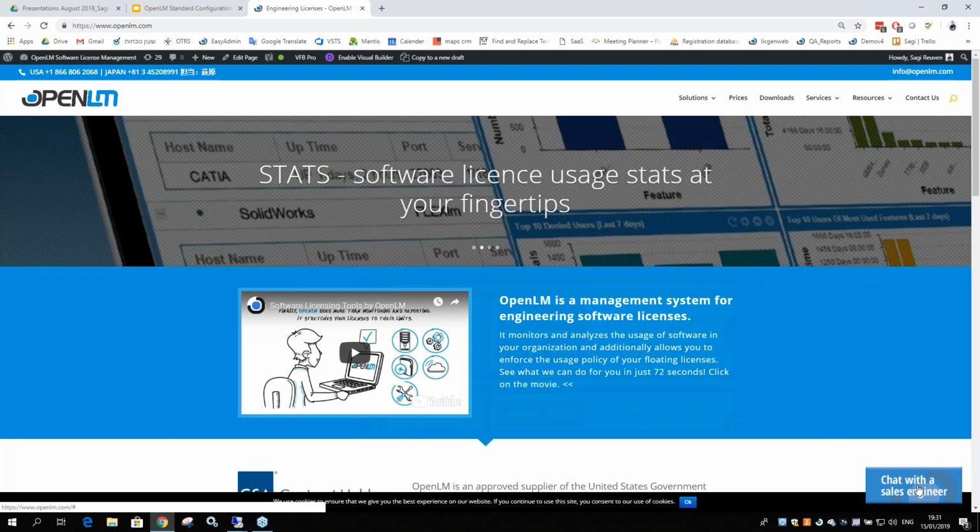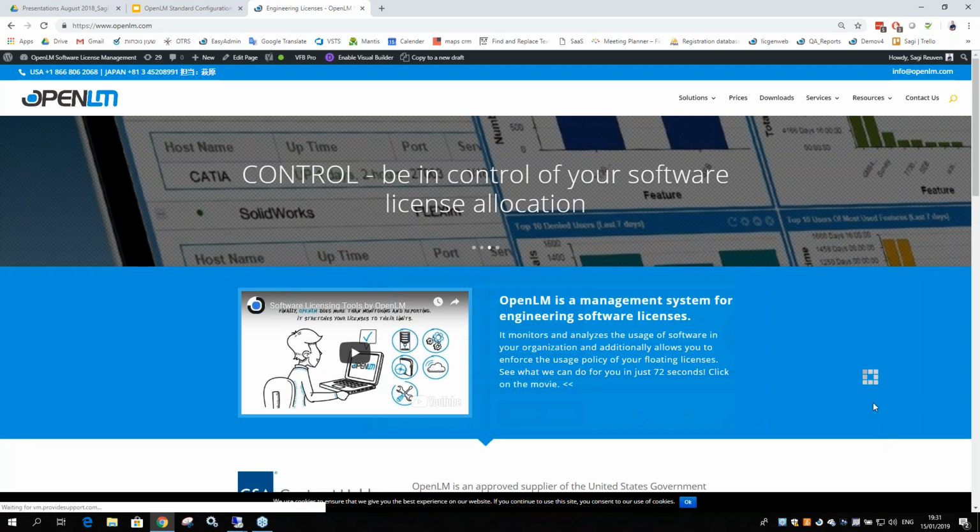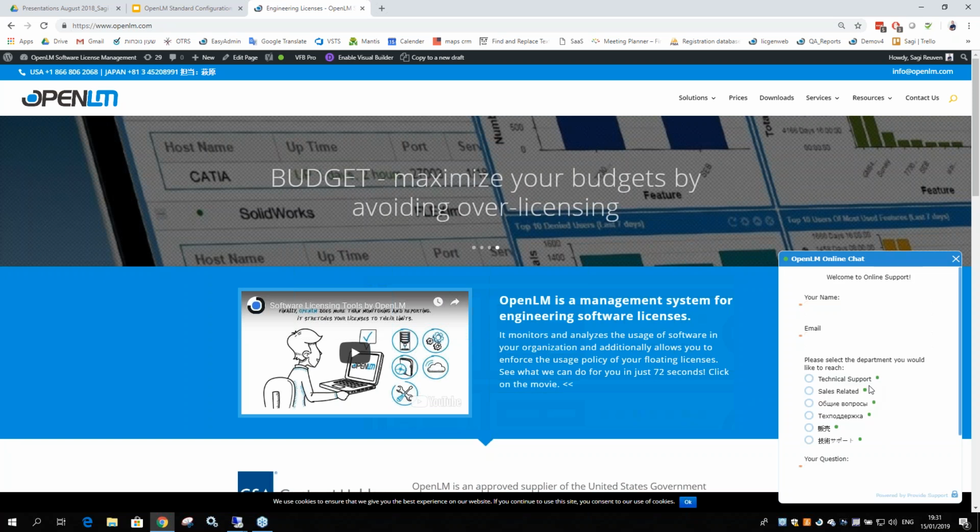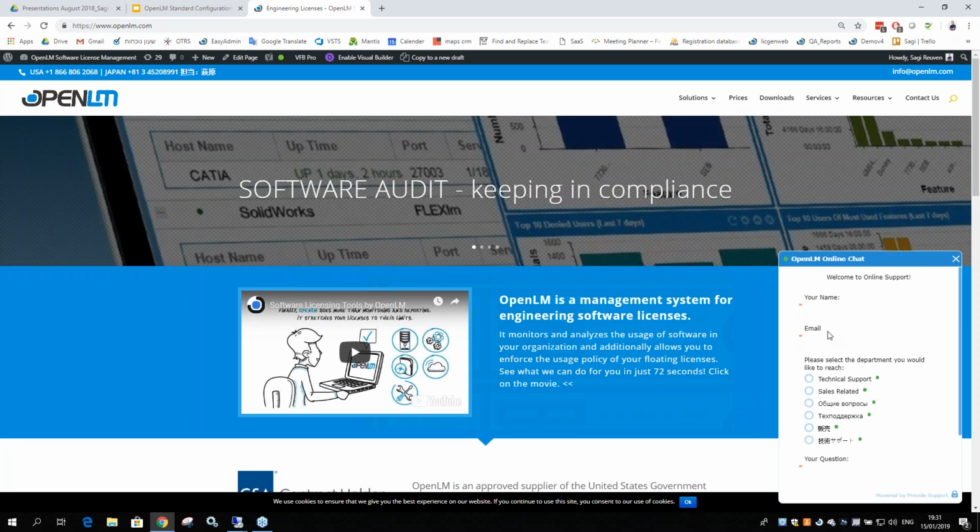You can also click here on the right, chat with a sales engineer. This also gets to support. If you click on it, it will open up a chat prompt. You'll need to select what you need, which language, and then you'll start the chat.